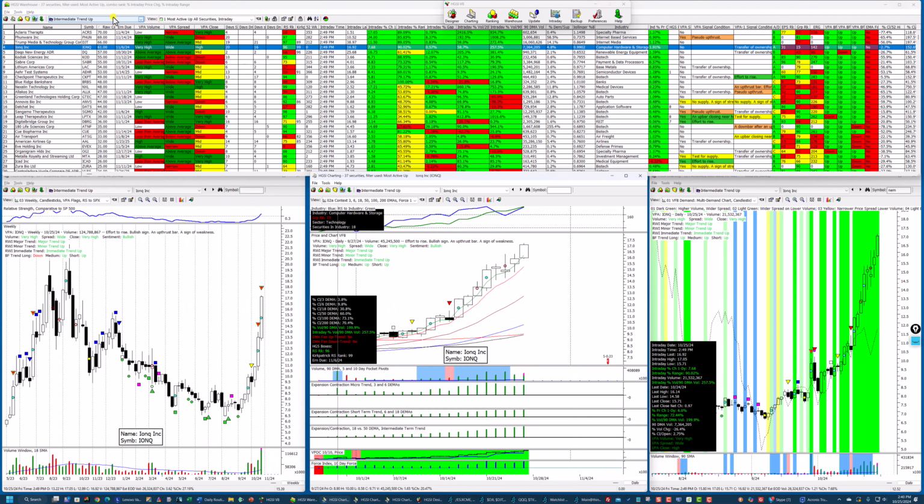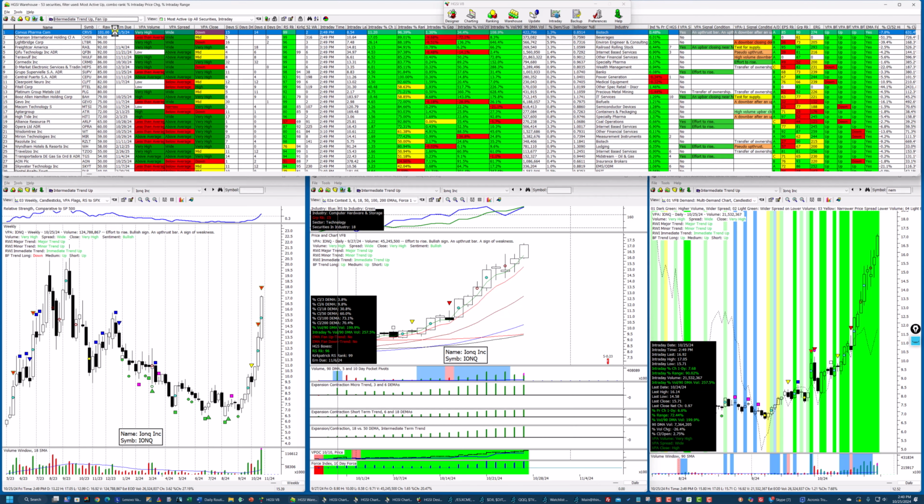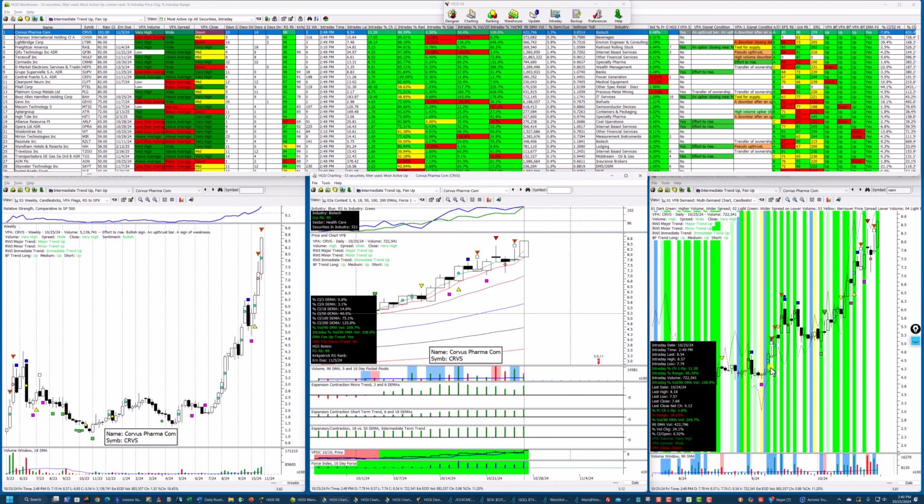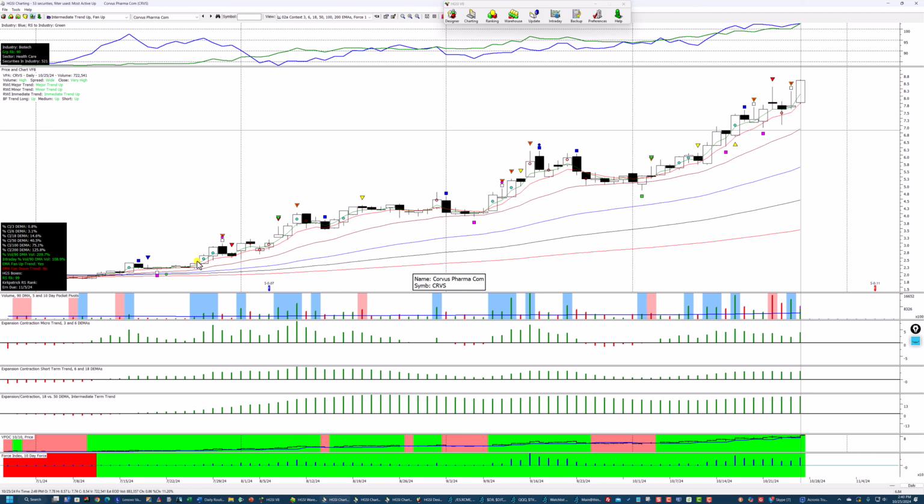So the strongest on the upside, these are the strongest stocks, intermediate trend up, fan up. And look at this stock. Look at all the demand bars, the dark green and the light green bar here means wider spread on lower volume. All accumulation bars on this stock. And the breakout clear back here. I think I looked at this one already.